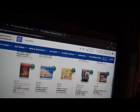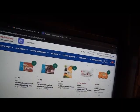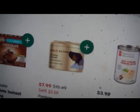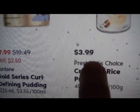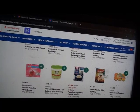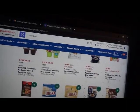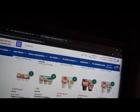Obviously, if I make it at home, it's more nutritional. A lot of the things I have are organic, right? I control what's going on inside. It's $4 a can. Obviously, if I make it at home, it would be cheaper, but for now, we'll just do it this way. And I'm going down the line. What else? I think I got a couple of tapioca things here, which again, it's a hit and miss.